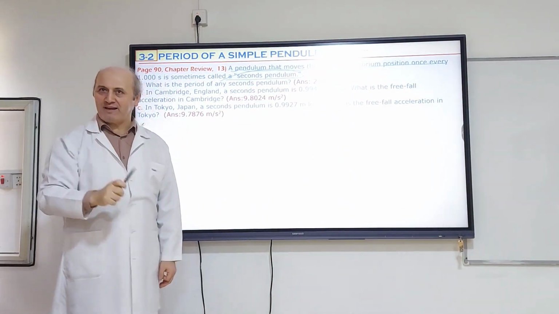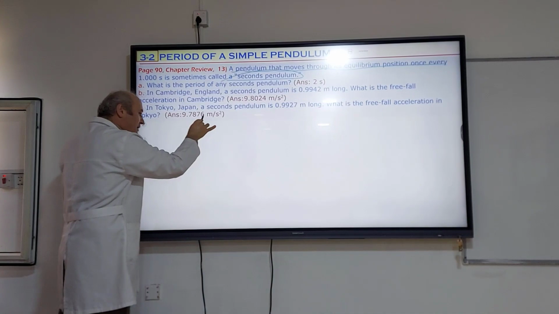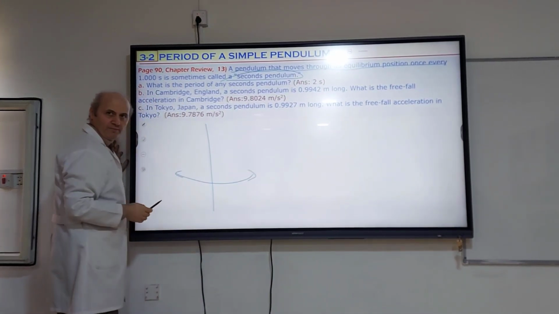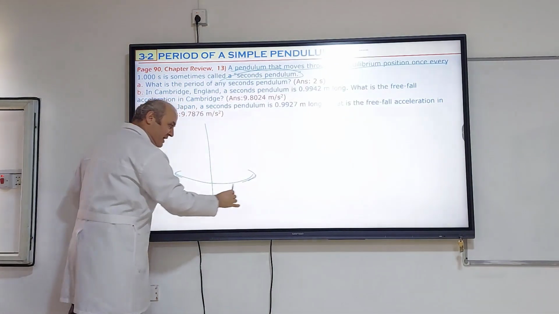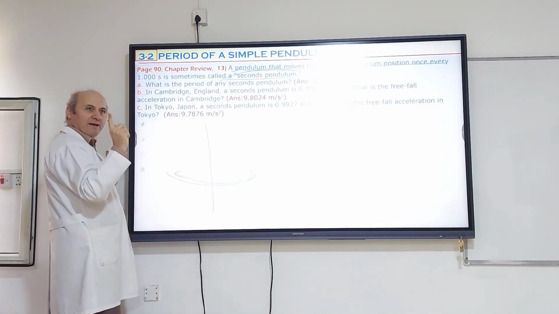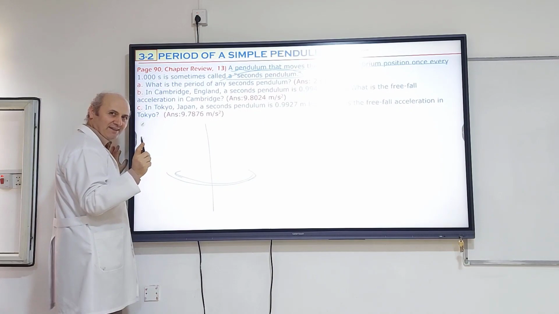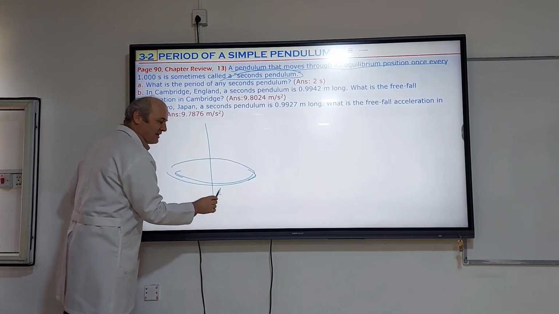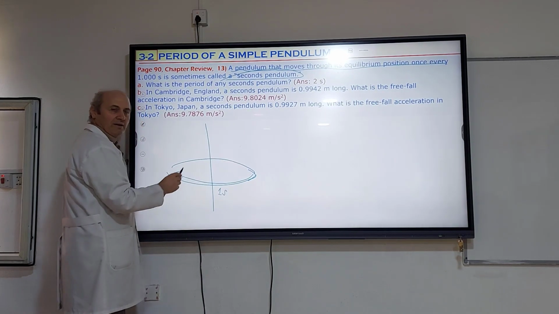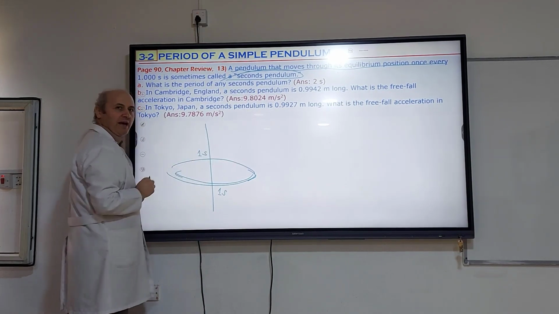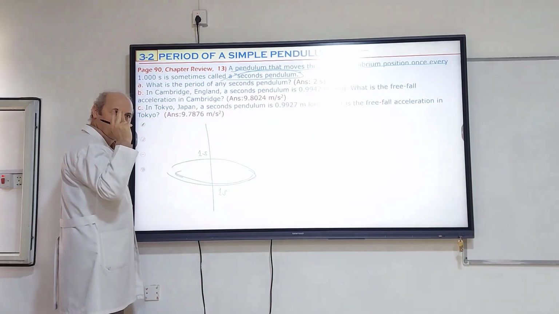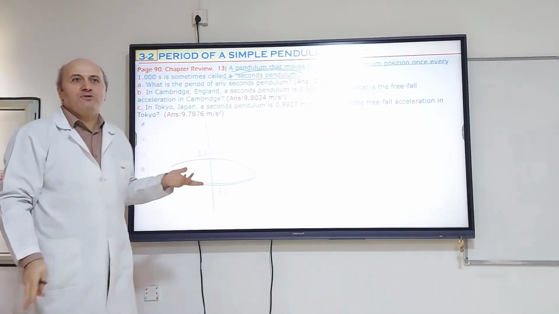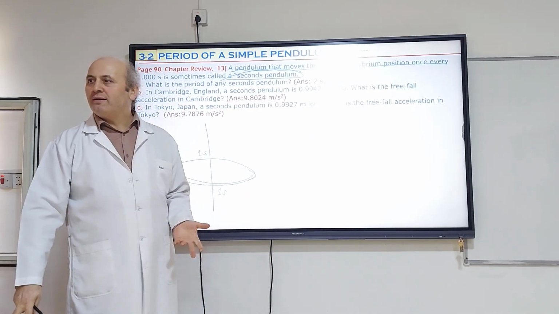Let me finish, I will tell you. Yani, this pendulum is swinging back and forth. From here to there, it takes 1 second. Yani half cycle, 1 second. Then back, the other half cycle, 1 more second. Full cycle, 2 seconds. So what is the period of any seconds pendulum? 2 seconds. That's so simple. What about frequency?